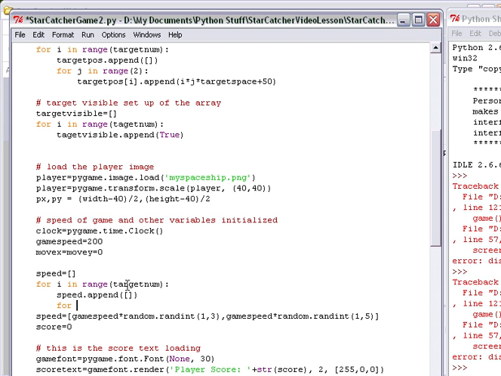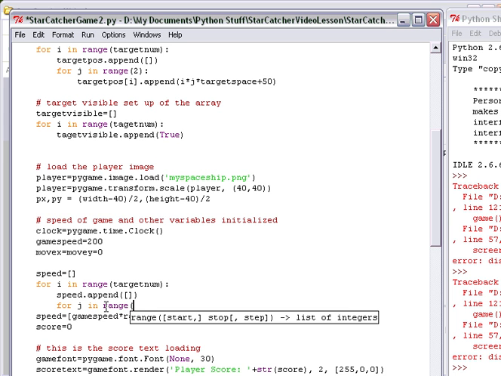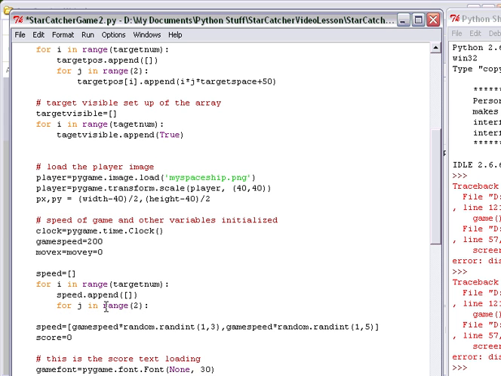Now another loop, just like we did for target position. I'm kind of looking up here at my target position as I'm typing, just to make sure I don't make any blatant mistakes. So for j in range of 2, just an XY coordinate, so it's just two elements. We will take the speed and set it to be two different random numbers to control the XY speed. So kind of like a slope. I'm controlling it with an XY slope.